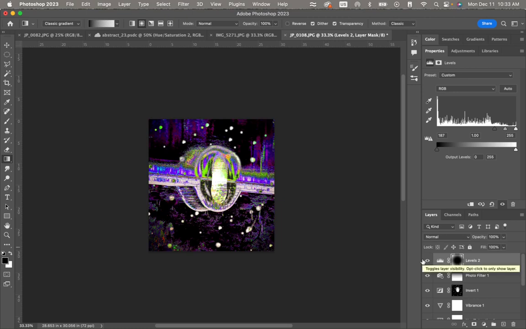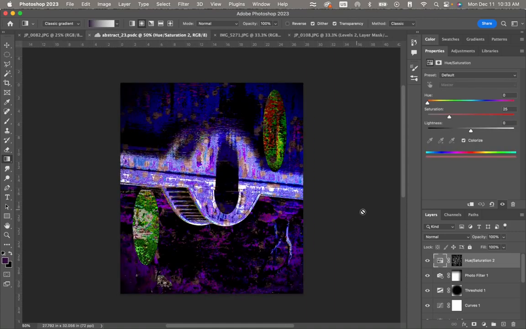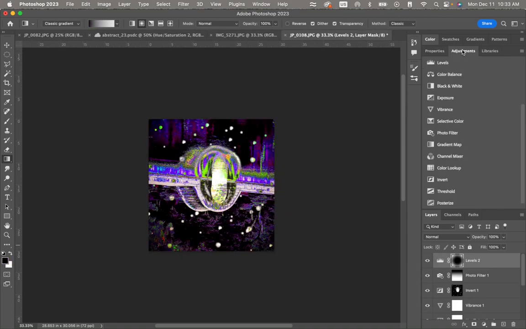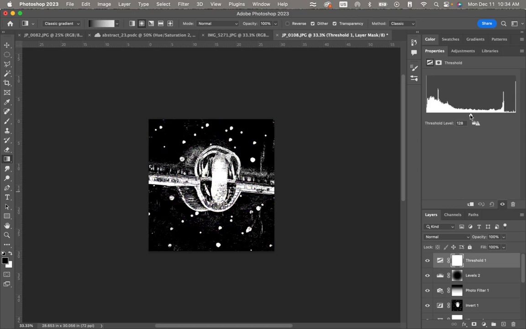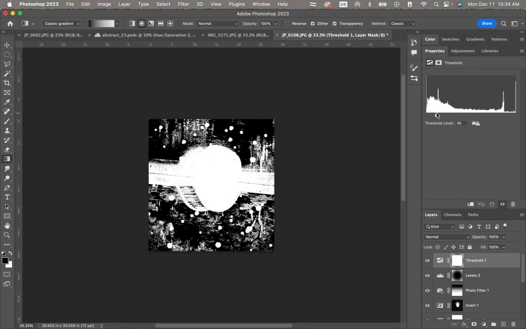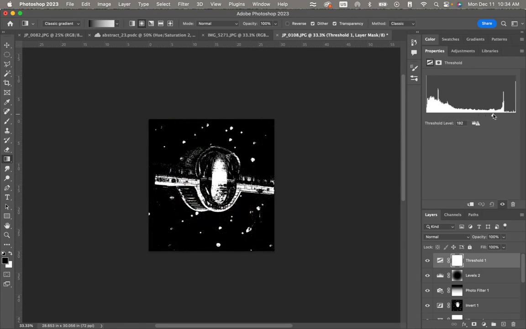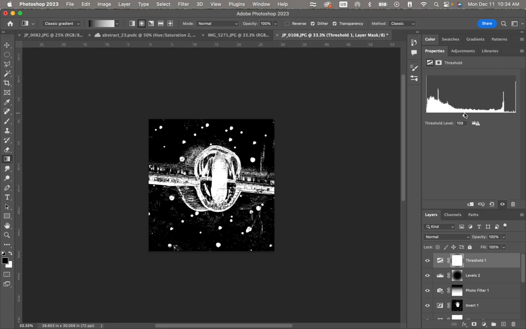That's pretty cool. What else did I do on the other one? So hue saturation, I showed you that. Photo filter, curves, invert. Yeah. Trim. Yeah, I showed you all that. So you can play with these filters. A threshold kind of makes things look like they're black and white. I think I used this instead of levels on the last one I did. But it is kind of neat because it just pulls out the black.